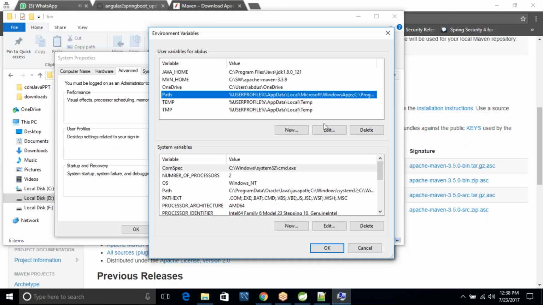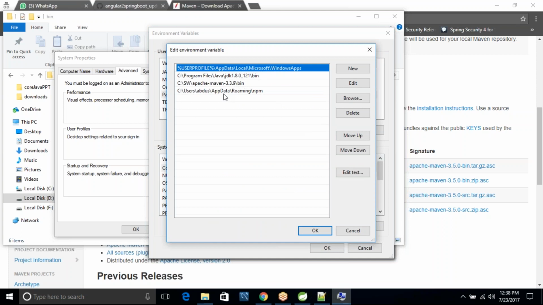Okay, this is my path variable. I add it. You see, I think I have already added it, right?